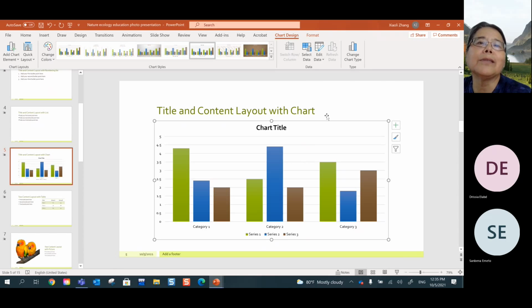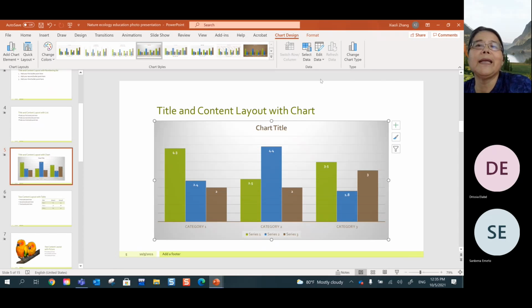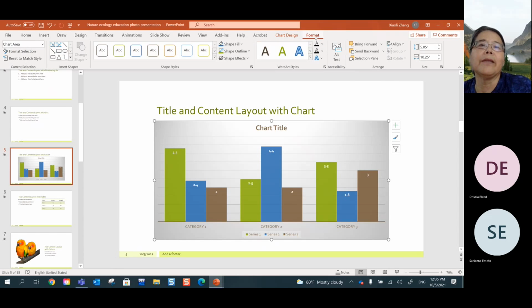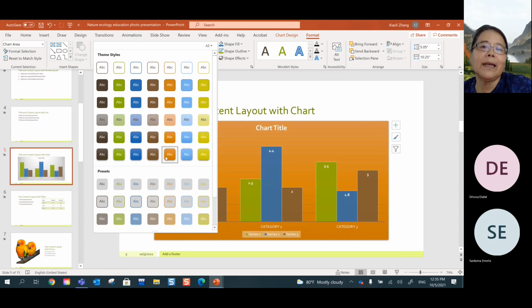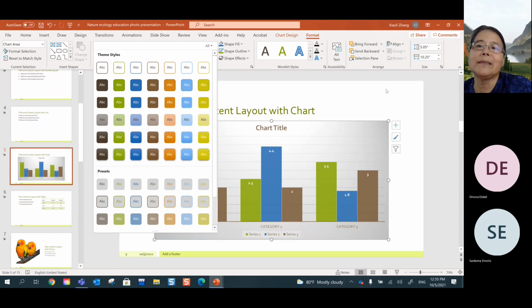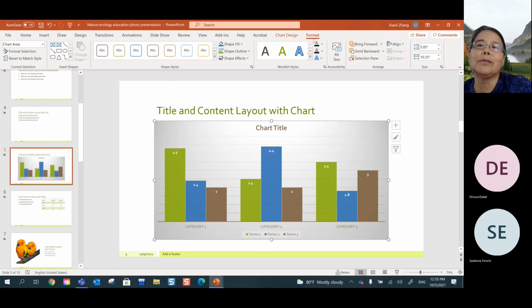So that is basically how you can add the chart to PowerPoint. Also, you can choose a different style, right? So maybe you change something, and if you want to format something, whatever you want to change, you can reformat that one.